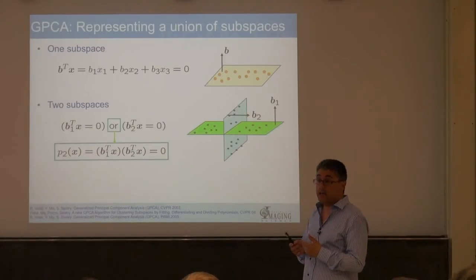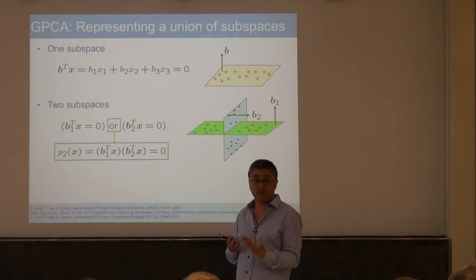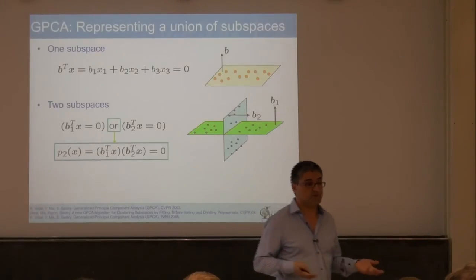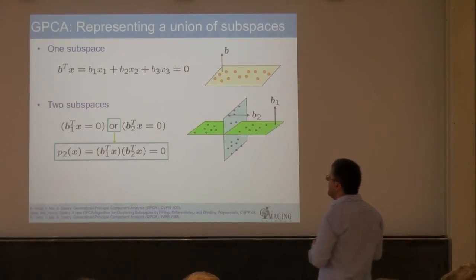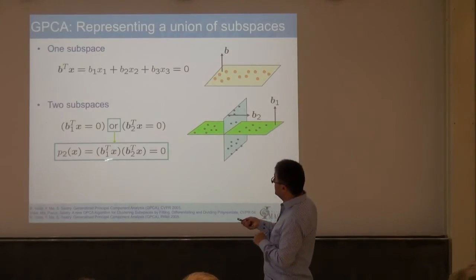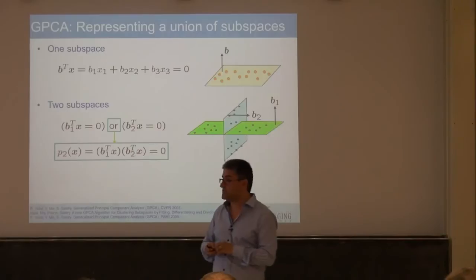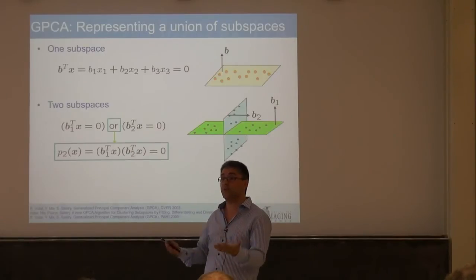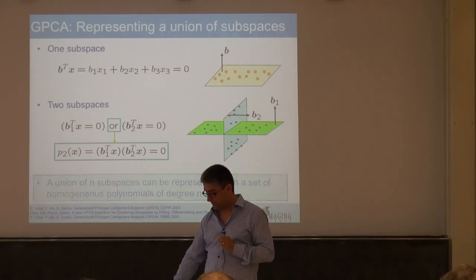And it's both ways, right? If the product is 0, then one of the factors must be 0, and so you must be in one of the groups. All right? So that's an equation now that doesn't have an "or", that is not chicken and egg anymore. It's an equation that is global, and it represents both subspaces at the same time.